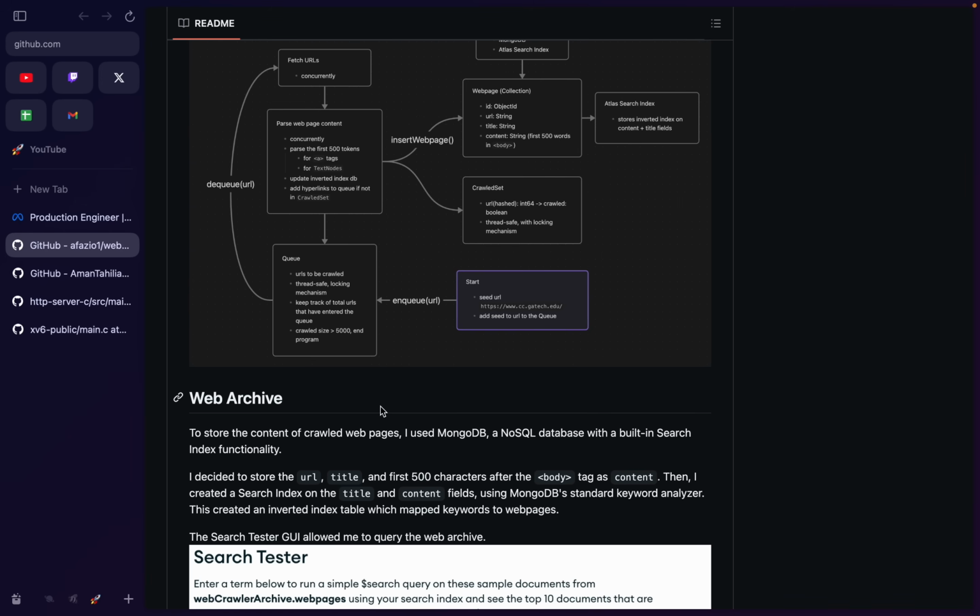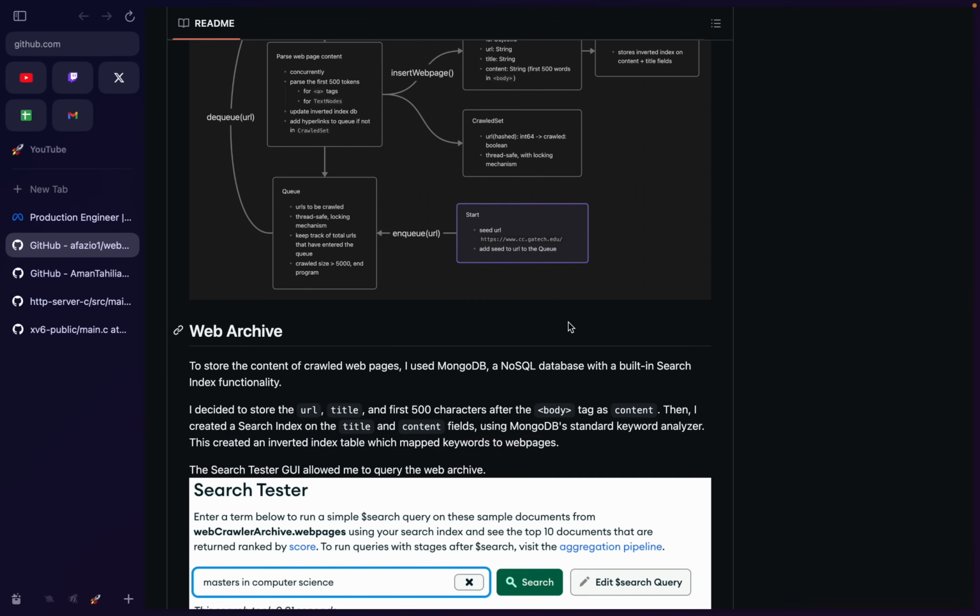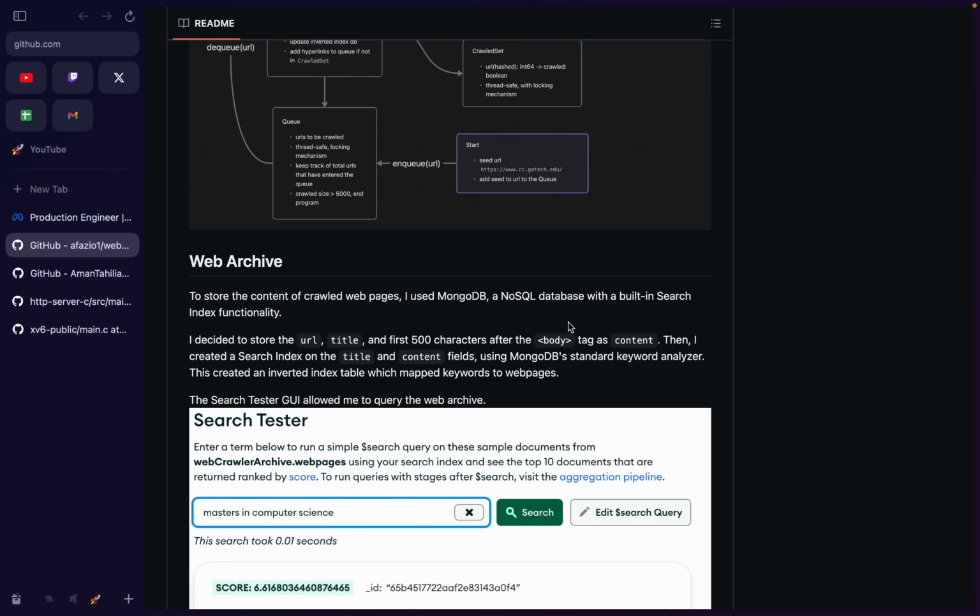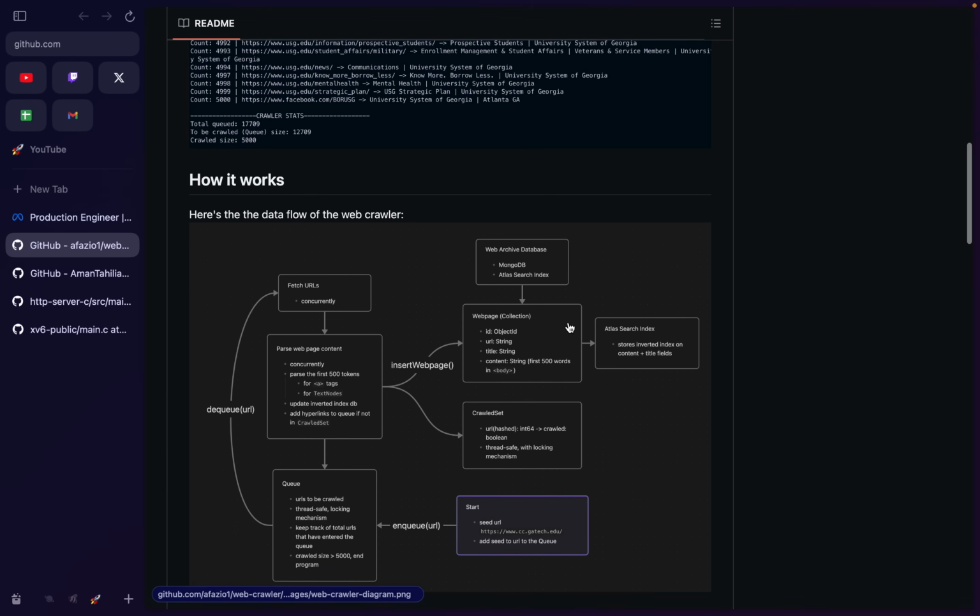First of all, there's lots of trade-offs to consider and areas to focus on, like what URL are you going to start with? What URL are you going to go to next? You could search in a BFS manner, in a DFS manner, or something else entirely. Mine uses breadth first search. There's also things like how do you crawl fast? Do you parse the whole web page? I only parsed the first 500 tokens, but is that really a good indicator of the content of a web page? I did the parsing using Go's standard library, which is why I think Go is a really good programming language to use for this type of project, because a lot of the things are already built into it.